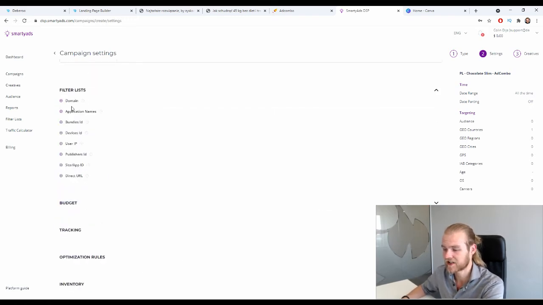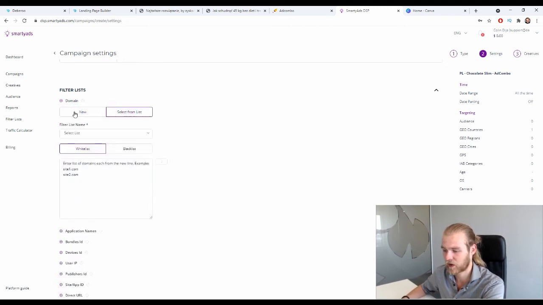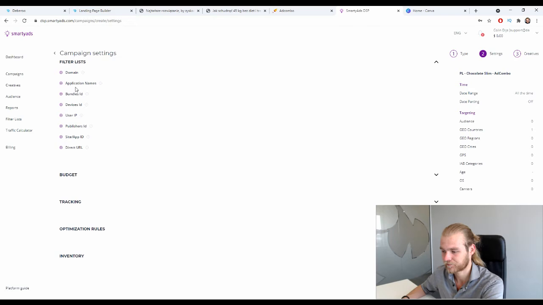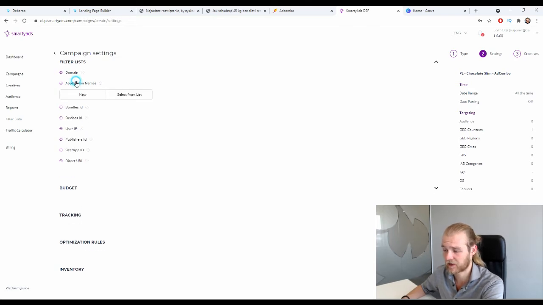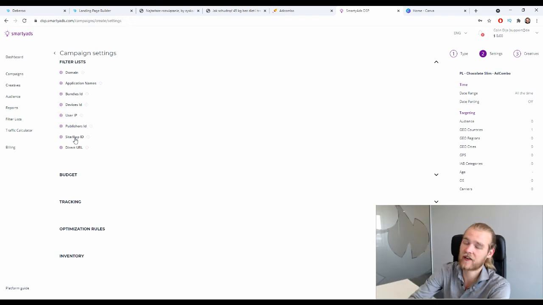Next up is the filter list. So we can filter specific domains that we want to whitelist or blacklist. Application names, same thing right here. Bundles, device ID, user IP, publisher IP, site app slash app ID, and direct URL. So this has everything to do with your whitelist and blacklist creation.